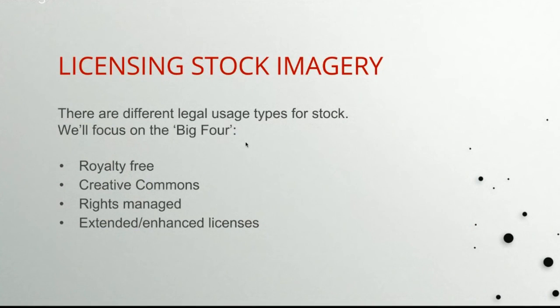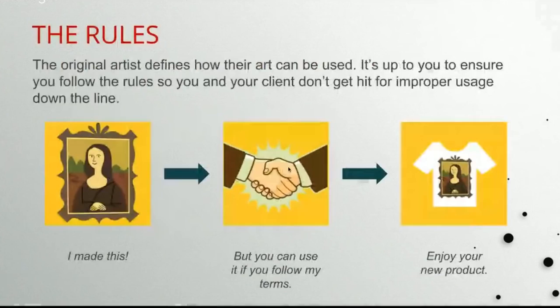Going back to the licensing of stock imagery, there are four main areas: royalty-free, Creative Commons, rights managed, and extended enhanced licensing. Those rules are set out by the artist, and it's up to us to follow them to make sure that we don't get ourselves or our clients into problems and get hit for improper usage later down the line.